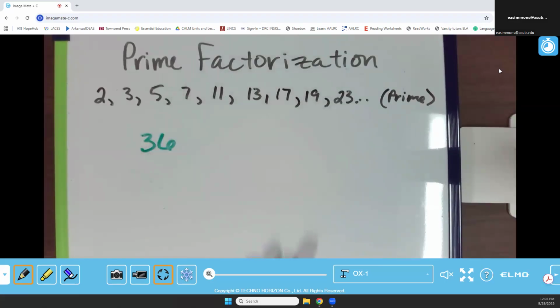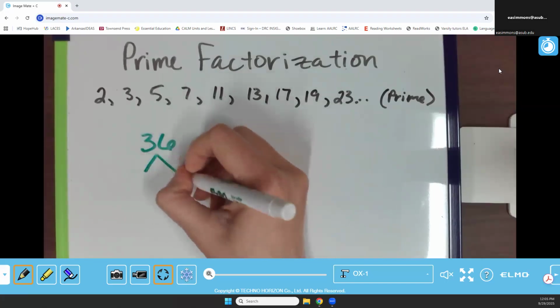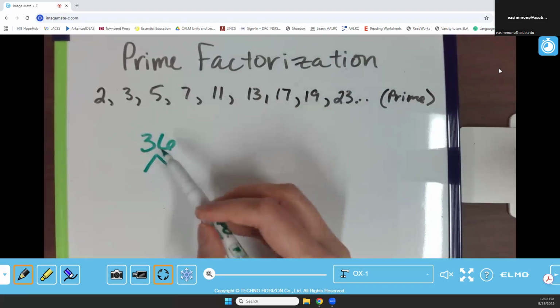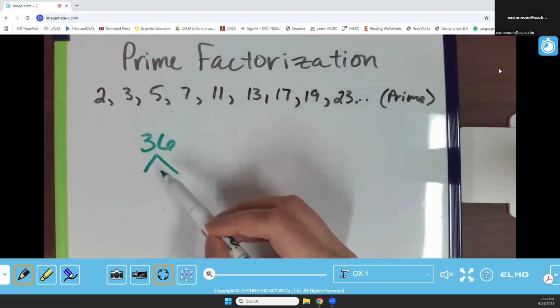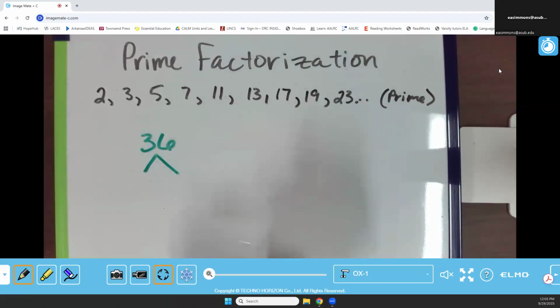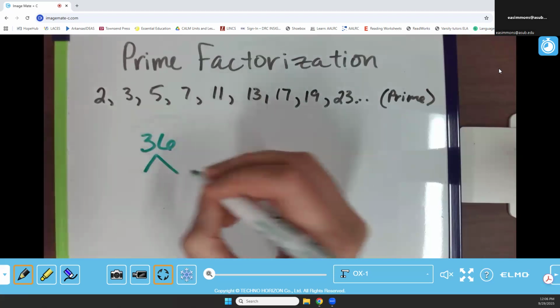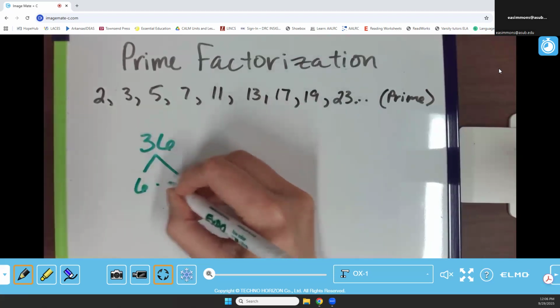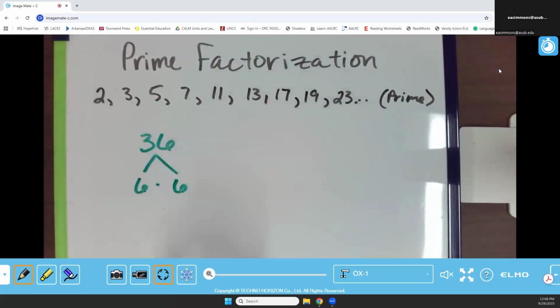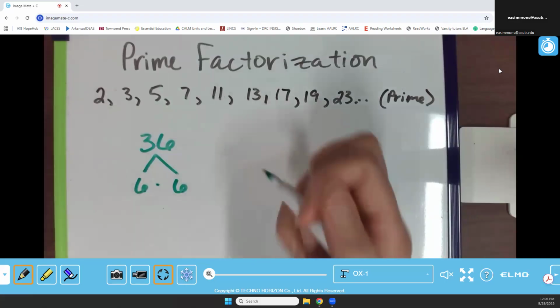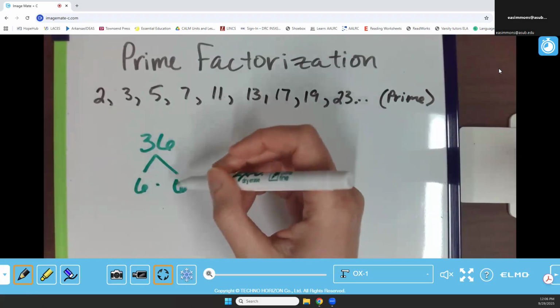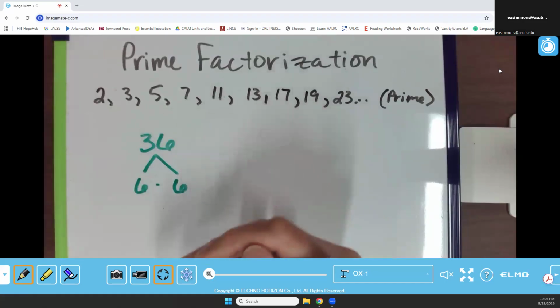We're going to use what some people call a factor tree, and we're going to factor it out. When we want to do prime factorization, we need to pick two numbers that can multiply to get our number, so two factors, and we don't want to pick the factor 1, so we don't want to do the pair that's 1 times 36, but we might do 6 times 6. Or we could do 3 times 12. Or 4 times 9. Any two numbers that get us 36, it doesn't matter which two we pick, as long as we pick one pair that gets 36.